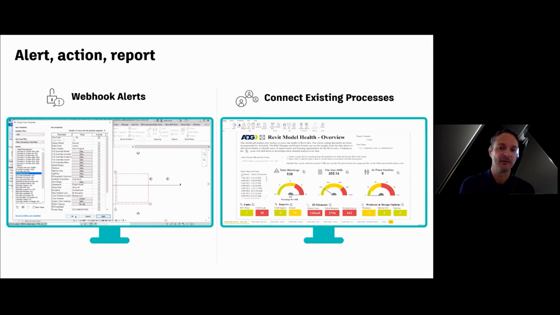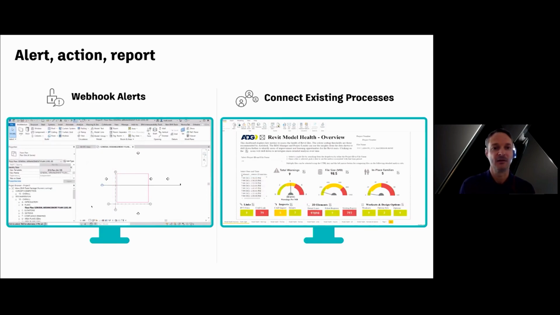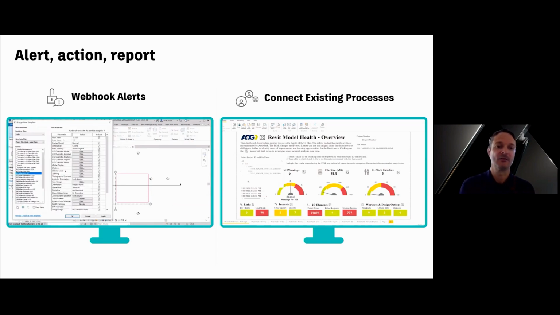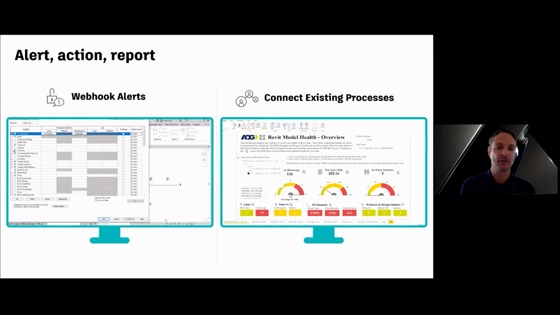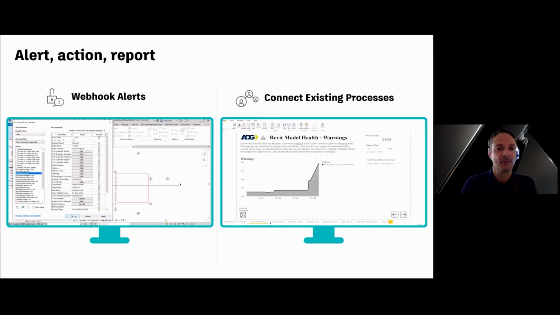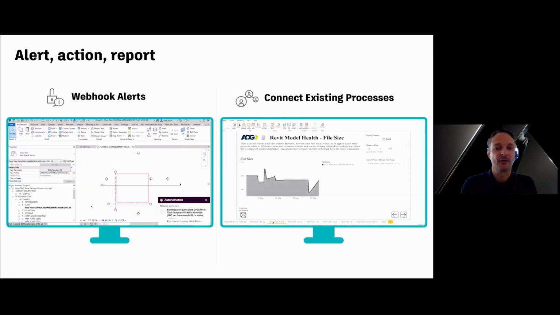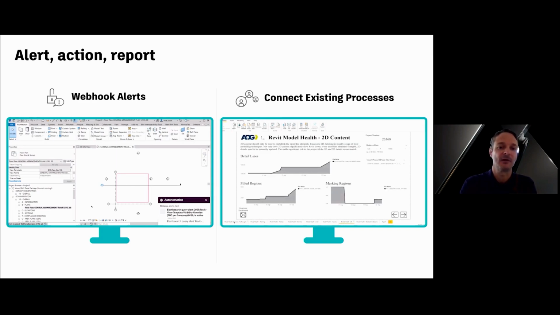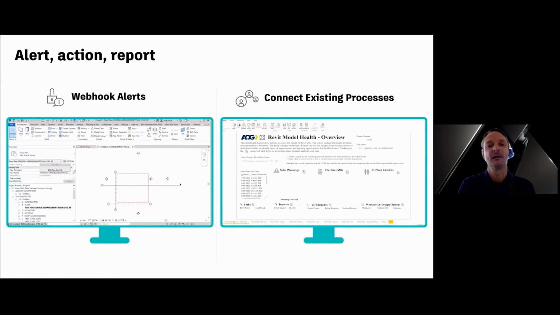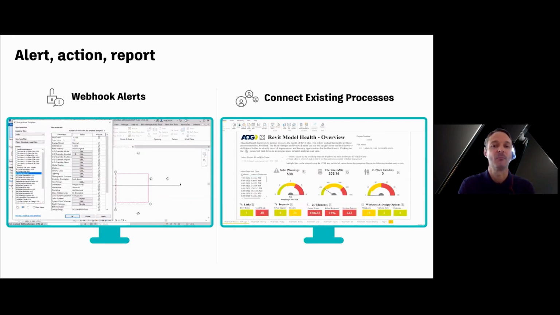And if they needed to modify a template, it was quite likely that that change needed to be fed back into the main template, so it was available for everybody. But when you make that change to the view template here, it's affecting multiple users and can have detrimental effect on other people's documentation. So we set this up as an alert. So when that view template is changed and applied, you'll see on the bottom right-hand side of the screen, there's an alert that pops up in Slack to say, hey, someone's just going to change this view template. And then when you open up that alert, it will tell you who did it, on what file and when.